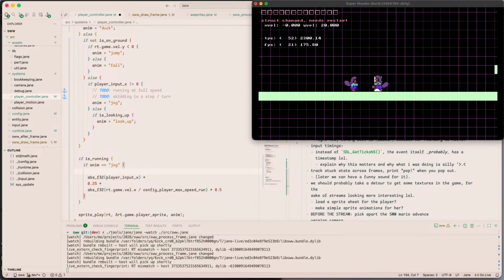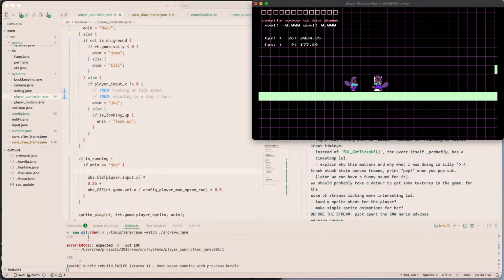We need linear remap. We haven't written one of those yet, but that's actually what you want here. I'm putting that in my stream notes for next time: do unlerp and remap. We don't have them yet. Add flipping to the sprite drawing stuff. Okay.